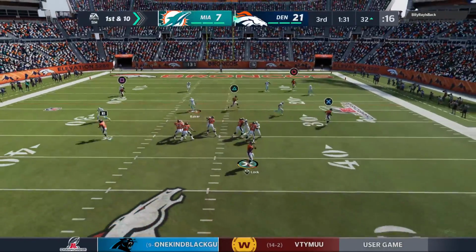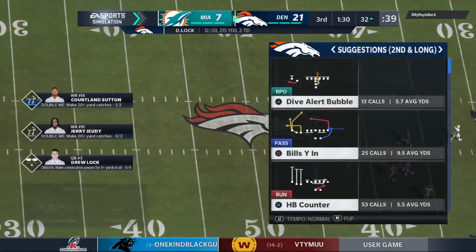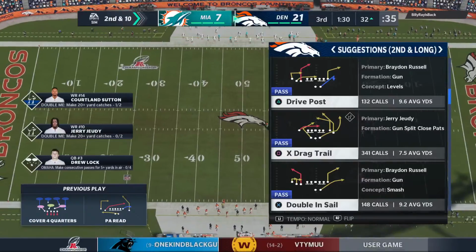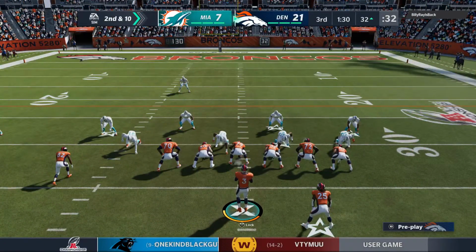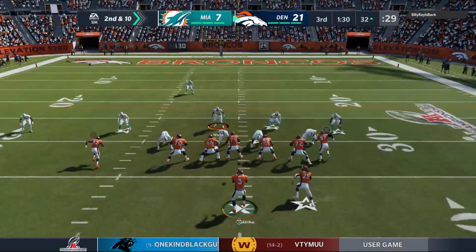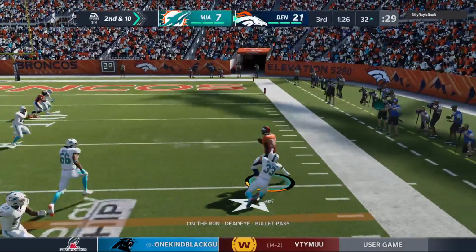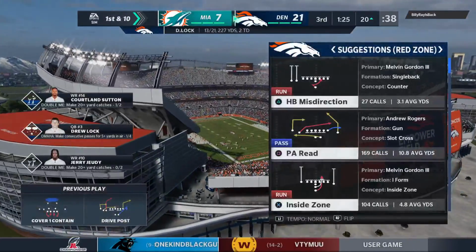On play action, Locke. And that is incomplete. He couldn't hold on through the contact. Brings up 2nd down. He did an okay job of absorbing the hit, just couldn't secure the football through the catch. And he was right there on the spot and forced the incompletion. That's something defenders work on all the time. If you're there, make the contact, but continue to work your way through the receiver so that he can't possess the football and turn it into a catch.